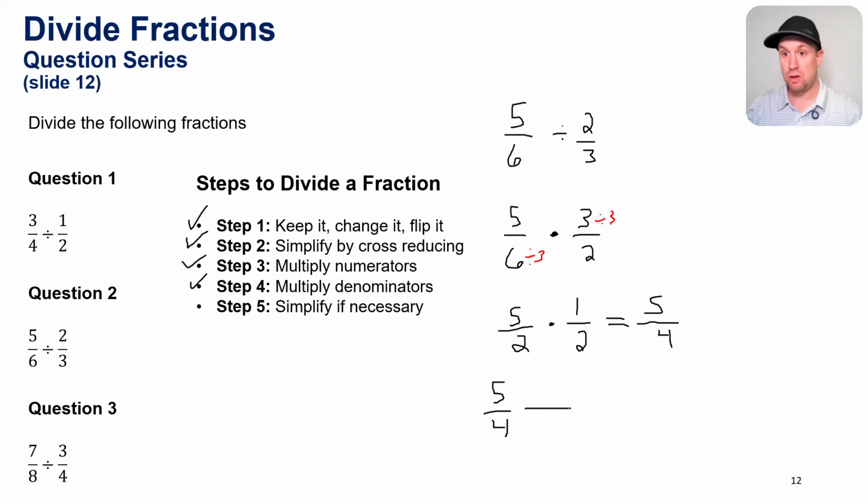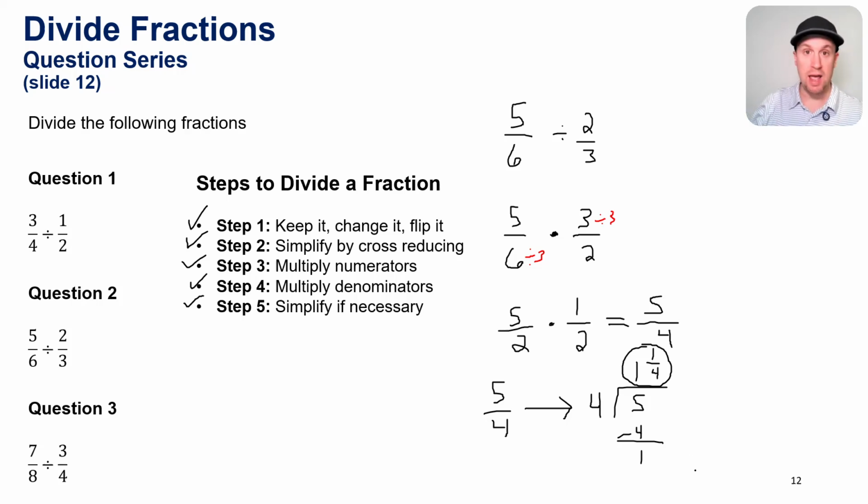However, you can convert this to a mixed fraction. Let me actually go ahead and do the long division. I kind of did it in my head for the last problem. So let's confirm with long division. 4 goes into 5 one time. 1 times 4 is 4. 5 minus 4 is 1. That is a remainder. That goes in the top part of the fraction. And our denominator is 4, and it stays 4 at the end. So 5 over 4 converts or changes to 1 and 1/4 here.